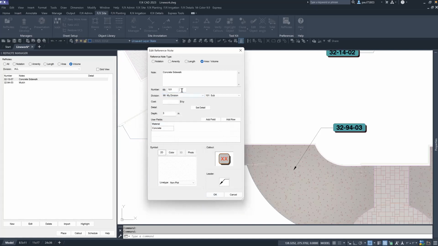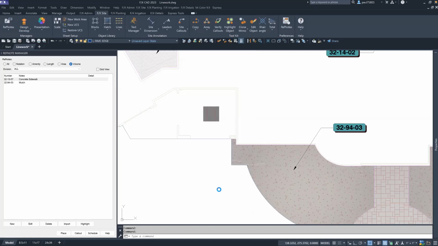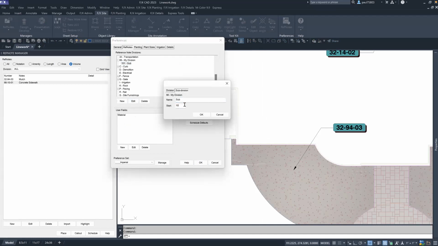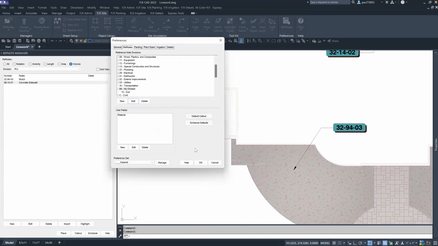I just got to give it a number. I just realized it shouldn't have let me make a 3-number subdivision. I didn't realize that. But anyway, yeah. It wants to enforce the 2-2-2 numbering. Right. But my mistake. You should not have subdivisions with 3 digits. Okay. So that's that.